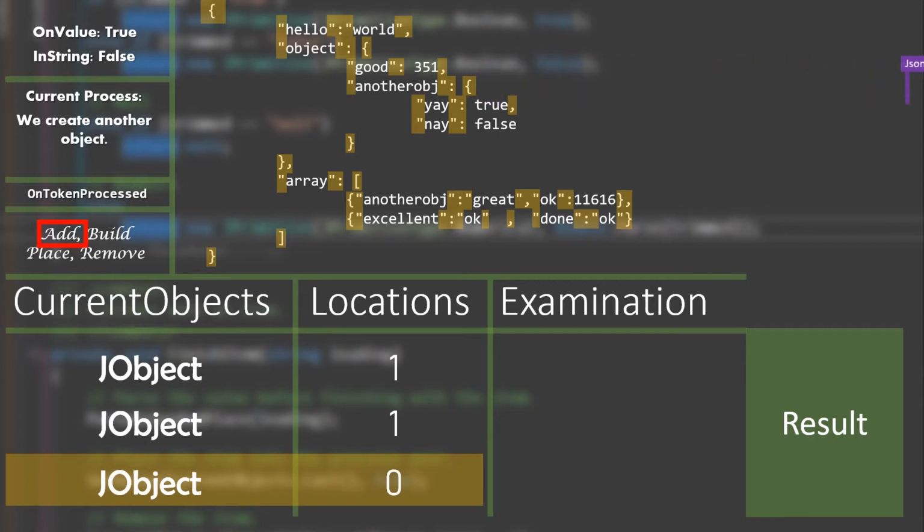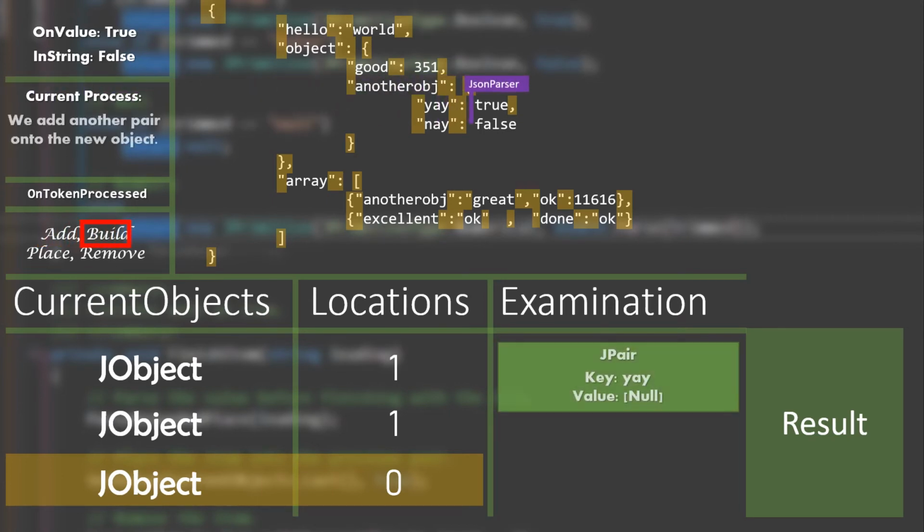Now we go through and create a pair with the correct key and all, but once again, the comma does the processing since we haven't come across a token, and we set a JPrimitive for a boolean. So let's skip through all of this since you probably get the idea. Now this is the new part, we're ending an object here.